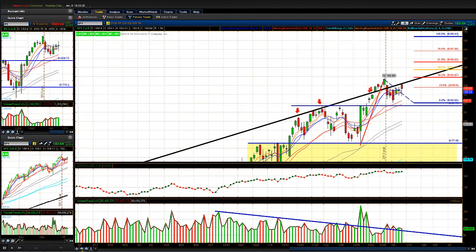Bullish action in the healthcare space that continued today. That was the same scenario as yesterday. Bank of America, nice bid today of 1.5%. Utilities finally having a green day today. However, the basic materials sector remains weak. We're starting to see a lot of weakness in the basic material space now, and I'm going to talk about that later on in the video here.